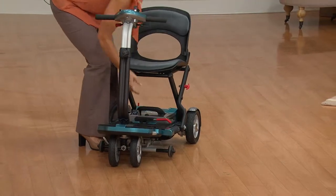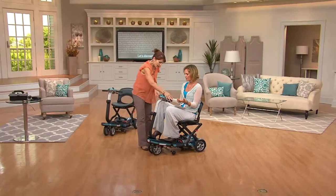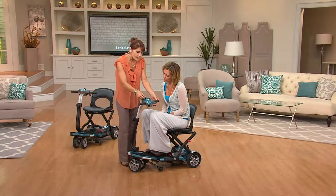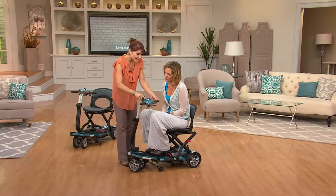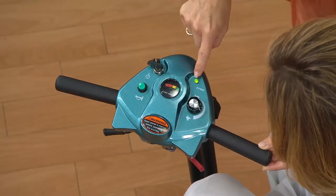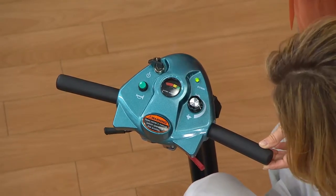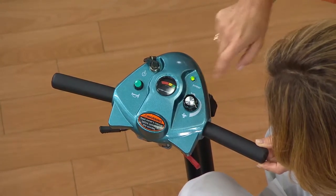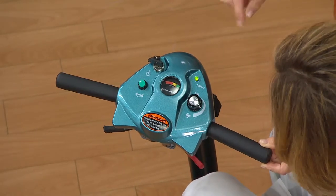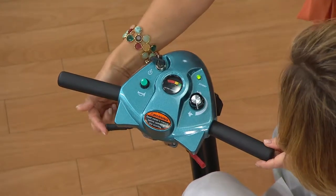The battery is so easy to put in and take out. You can't put it in wrong. This is our fully customizable unit. We give you two keys and it also has a little horn indicator so people can hear you coming and going. There's also a gauge — when you turn on your key, a green light will illuminate twice letting you know you have power. Just like a gas tank: red means you need to start charging, yellow is the warning zone, green means full power. The most important feature is your dial for speed — a turtle and a rabbit — it goes up to four miles per hour with a simple twist. When you push the red lever, you're going forward; when you push the black lever, you're in reverse.